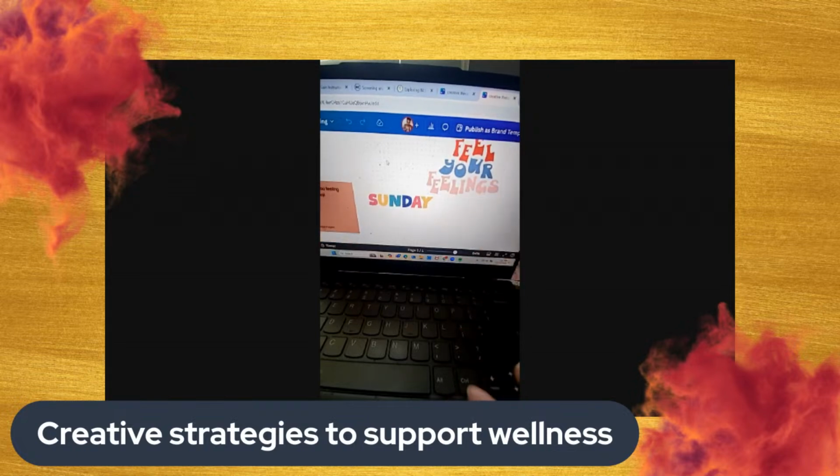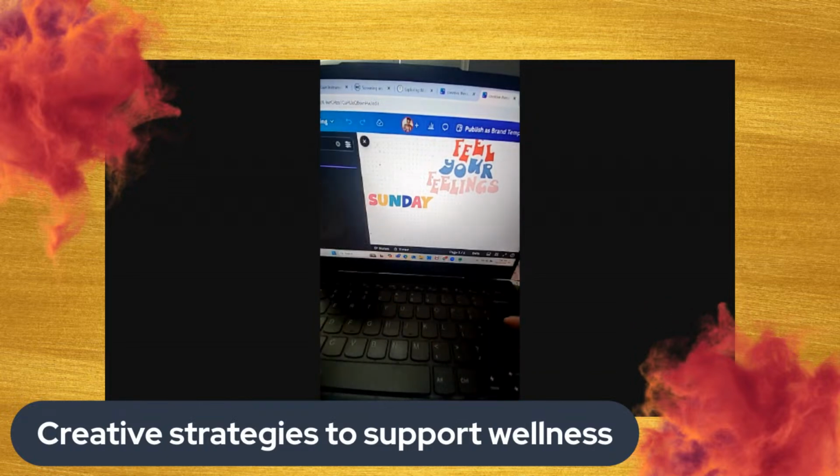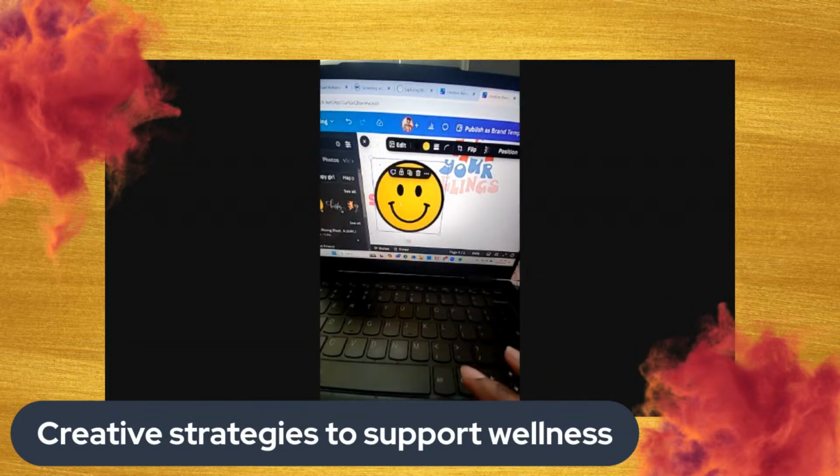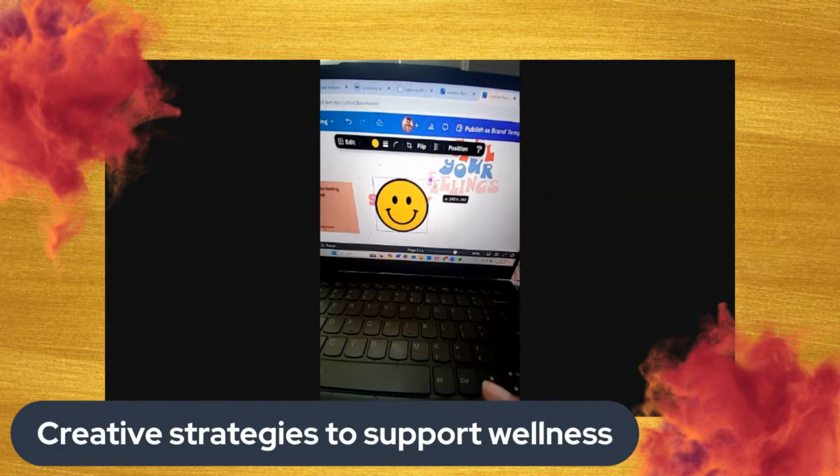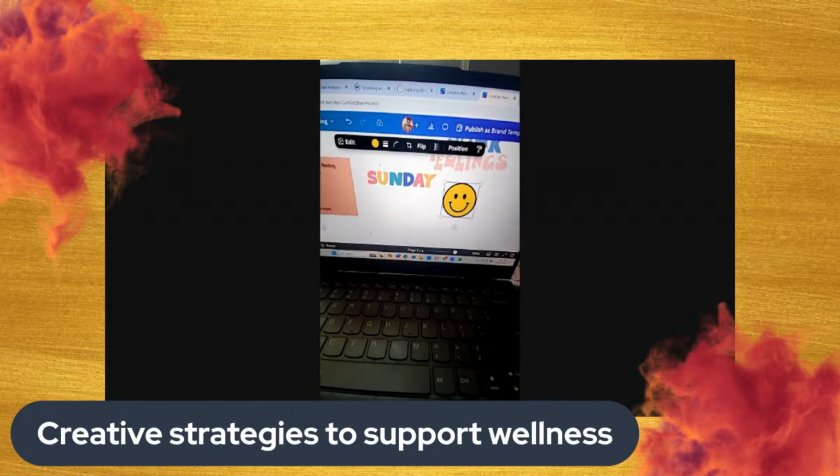And the client can come in on their Monday appointment and say, oh, I'm feeling happy, right? So they go into the elements, and let's say they pick this emoji, right? And then they have their next appointment, you would date it, and the next Sunday that they come in, you would have this all set up again.